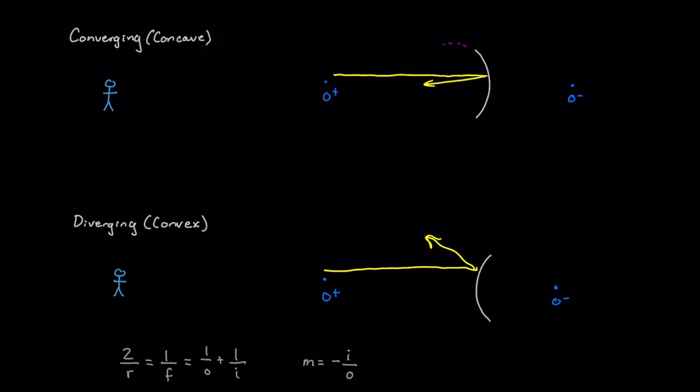Okay, there are two values associated with this that we can quantify and they each have to do with the extrapolation of each of these mirrors as circles. Our first one is our radius of curvature, and by definition this is going to be positive for anything that's converging - that goes for lenses as well. So this will be positive here and negative for anything that's diverging, so negative here.